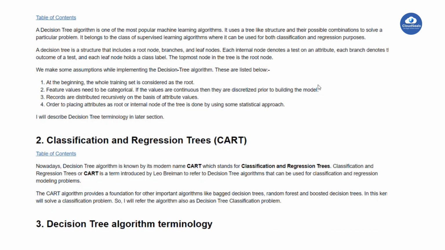For example, say we have numerical values 10 to 20, but two values, 14 and 16, are missing from the training data, and we split on 10, 11, 12, 13, 15, 17, 18, 19, 20. Whenever a new data point, that is the test data, has 14 or 16, our model will be confused whether it belongs to class 1 or class 2. If we split like this instead: greater than or equal to 10 and less than or equal to 13 is class 0, sorry. Greater than or equal to 14 and less than or equal to 15 is class 1.